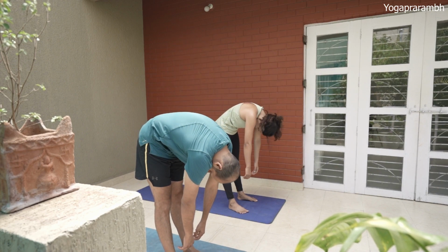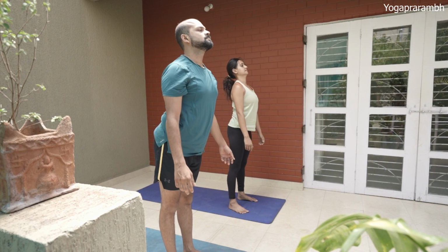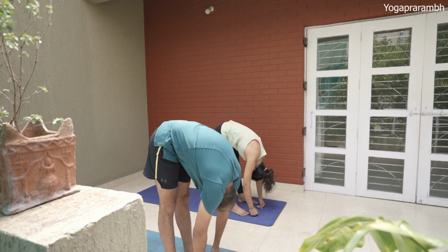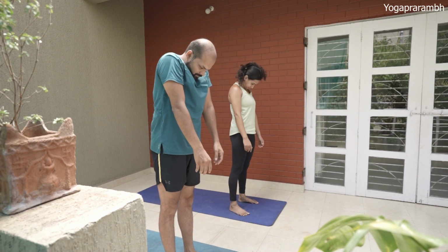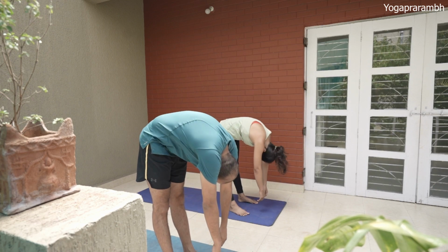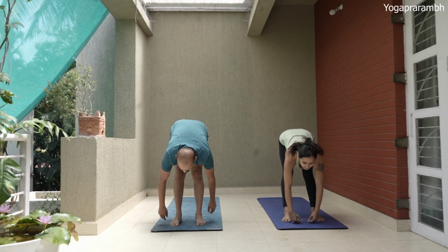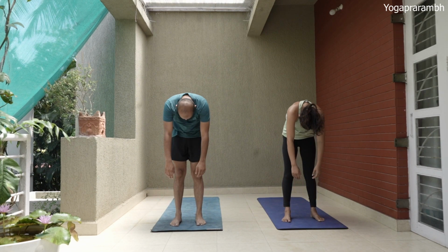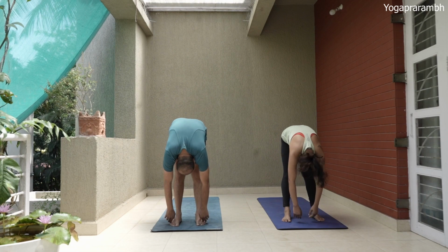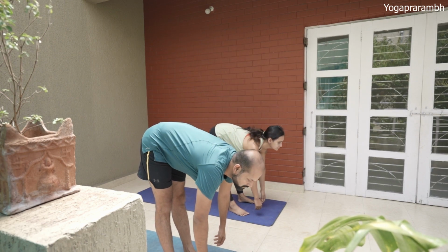Okay, let's continue. As Preeti said, imagine it's like a wave, like the waves of the sea. Now let's do the other way around. Start from your hips and come up from your head. When you are going down from your hips, first take the hips back, arch your back, and go one disc at a time down. And when you reach down, then you round your back and then slowly come up. The waveform is very important. Don't just go down and come up like we used to do PT in schools, right? It has to be very wavy, and you should be able to understand how your spine is rounding and stretching. That's the whole point of this exercise, to understand how your spine and torso can move in sync, right?